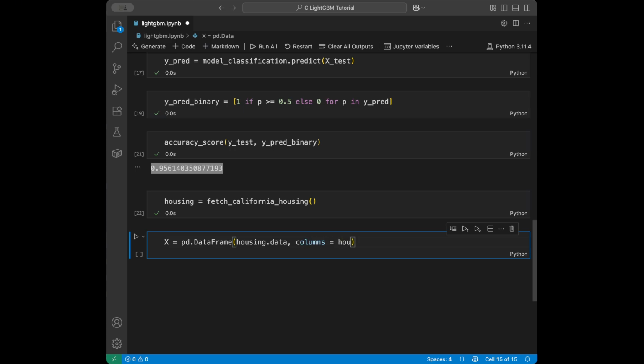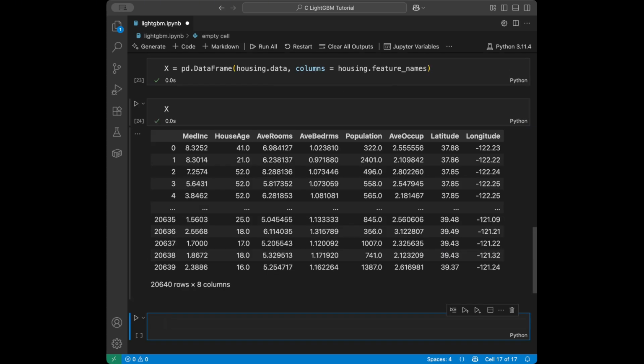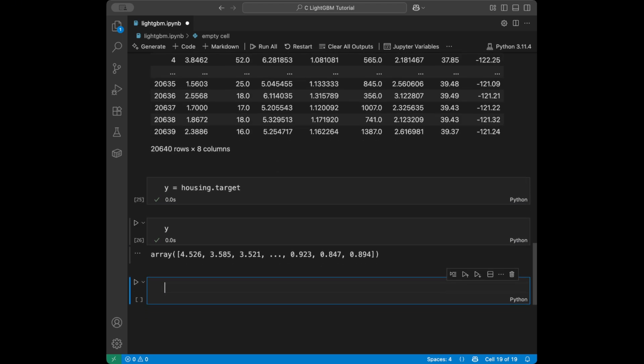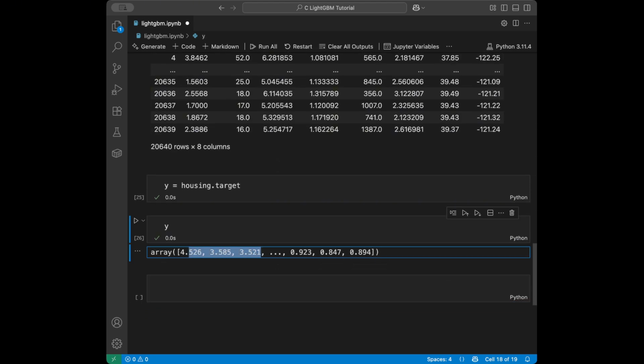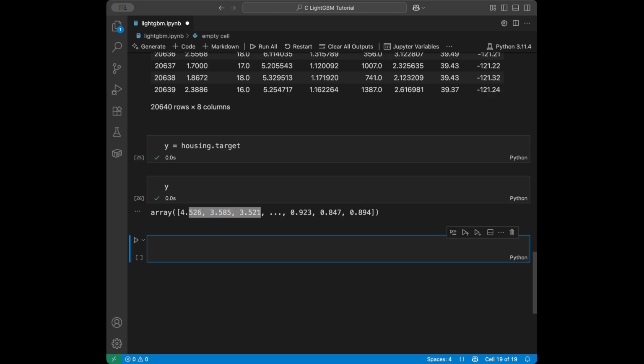Columns are going to be housing.feature names like this. And in here we are going to have an X like this. And also for the y, I will say housing.target, and we are going to have values like this. We have continuous variables, not like the classification, just 0, 1. This is unlimited and most of them are unique.